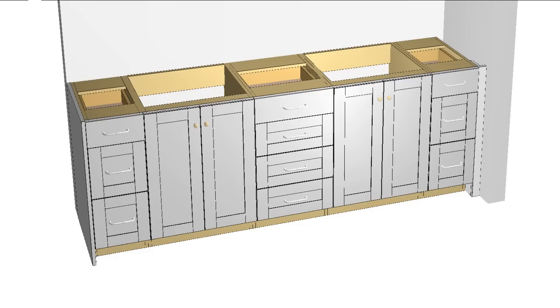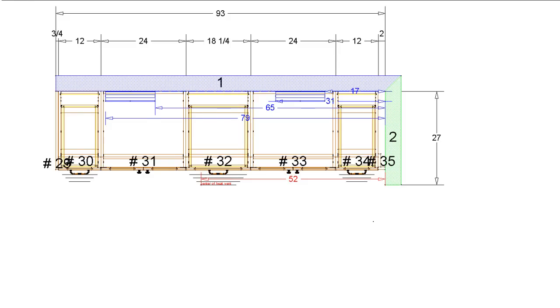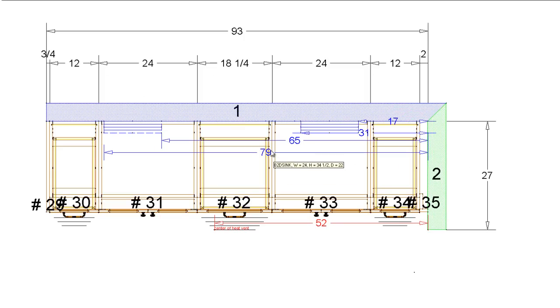The idea behind doing a shaker vanity like this - a lot of people think it might look boring. But the idea is that everything's flush, the lines are just perfect. You get your countertop on there and it just looks presentable. If you try to get too ornate, put wood carvings on the front of the doors, it just starts to look tacky after a while. What we've seen is that the most popular cabinets are always the most streamlined, simple, clean lines - properly done, architecturally beautiful. Same with a house, same with everything - look at how successful simple products are, like the iPhone. So we're keeping it simple: shaker, painted white.